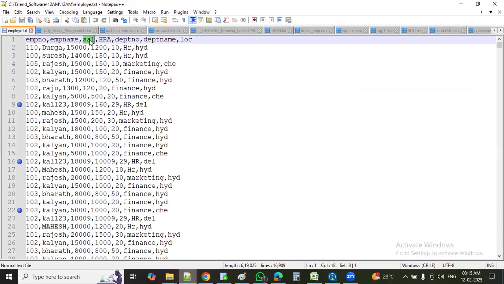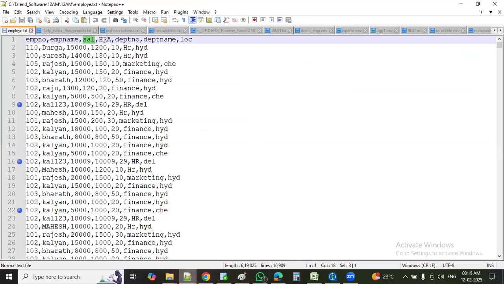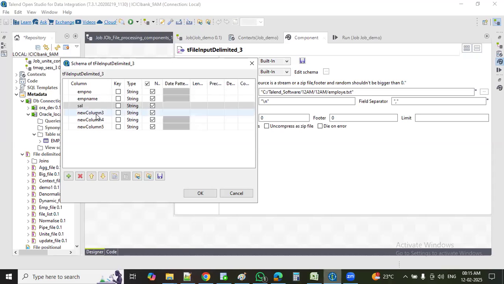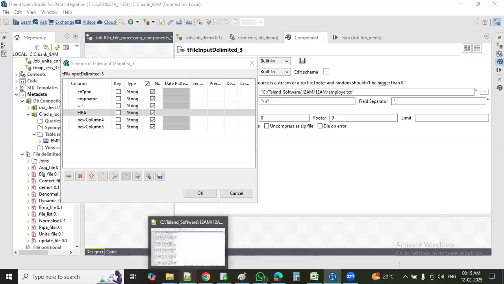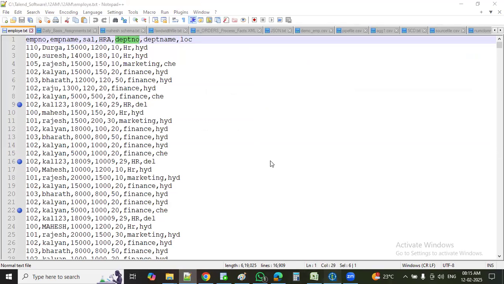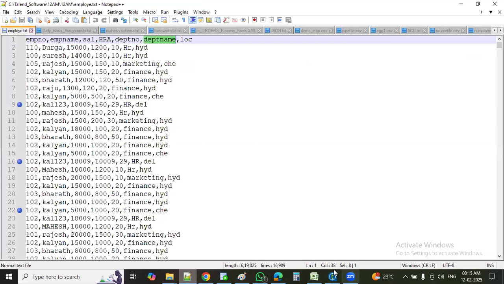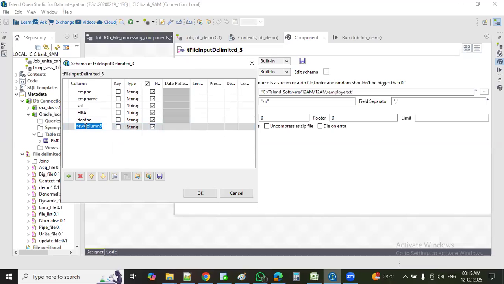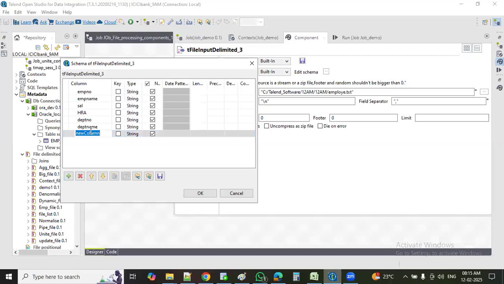Then for data type, employee number is integer.